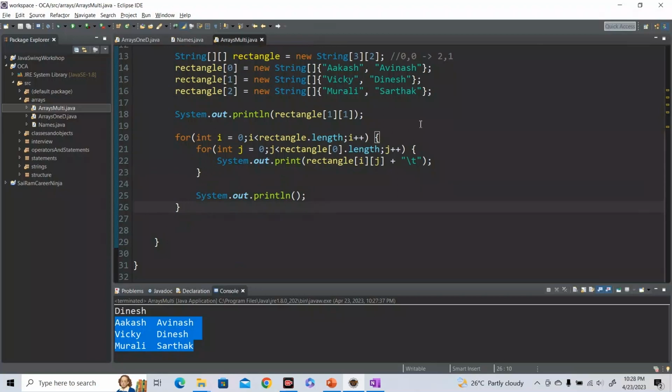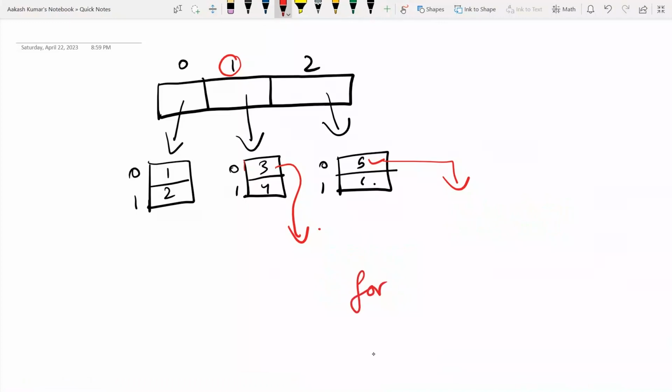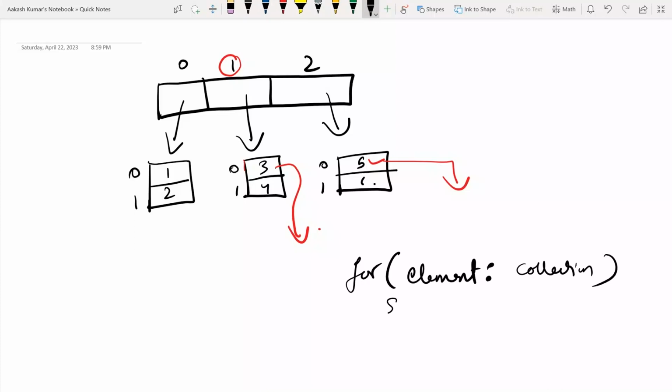Now how does the for each loop work? In simple terms, if you want to know the syntax, it goes like this. So for, and then it goes the element, and then it goes the array or the collection, and then whatever you want to do with the element, it's up to you.